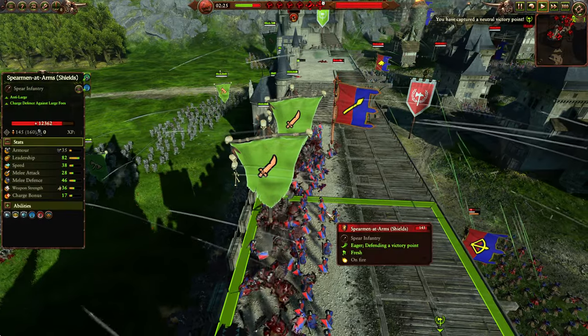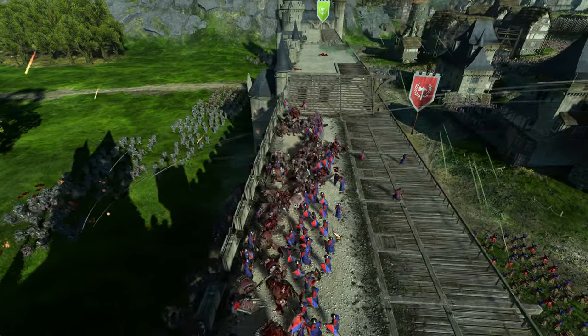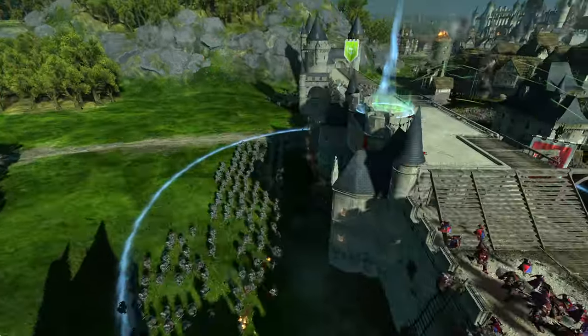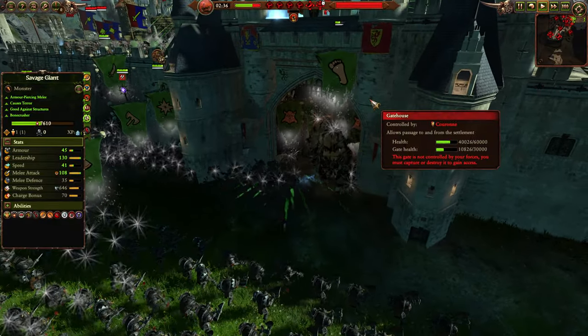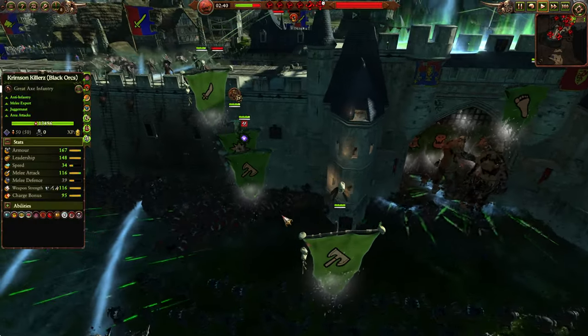Alright, well, how are we doing? The spearmen at arms have lost about maybe 20% of their HP. Nothing crazy so far, but it's not like we have a massive number of Black Orcs up here yet. More importantly, the gate is now down to 1/3 of its HP, and we just need a little bit more.